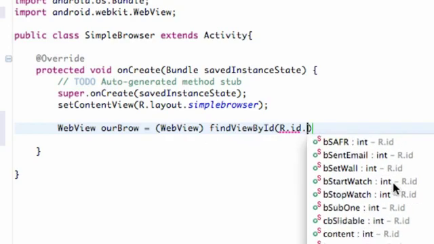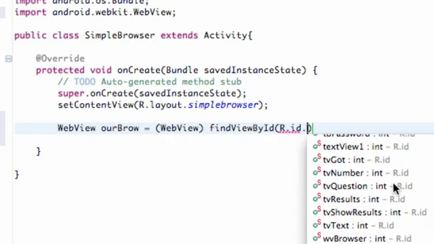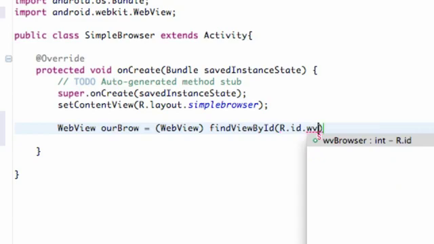Wasn't it ourBrowser? Oh yeah, it was webViewBrowser there.